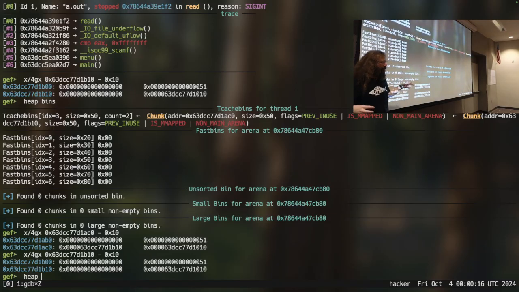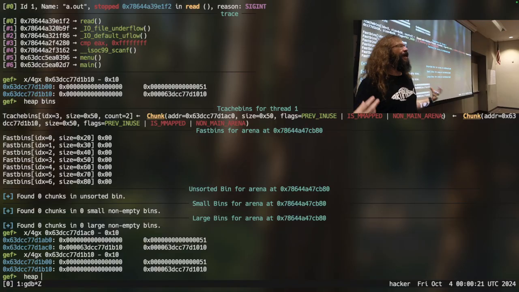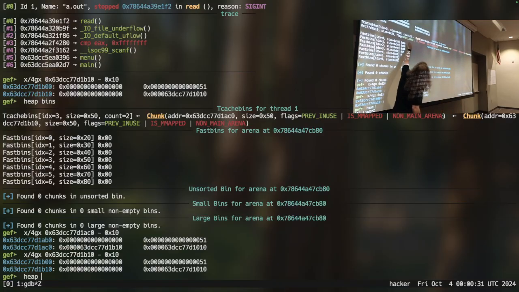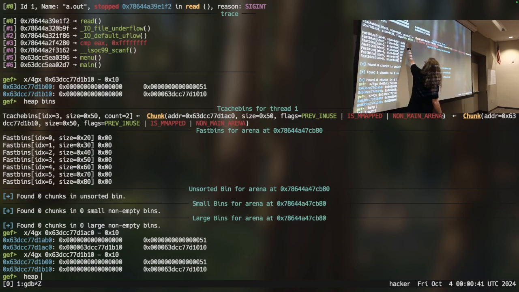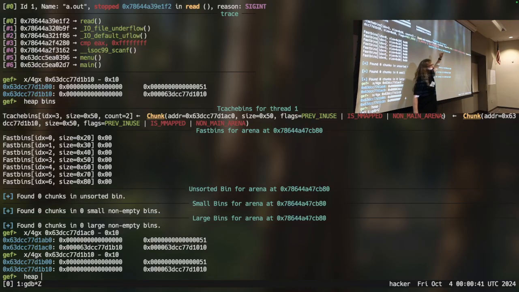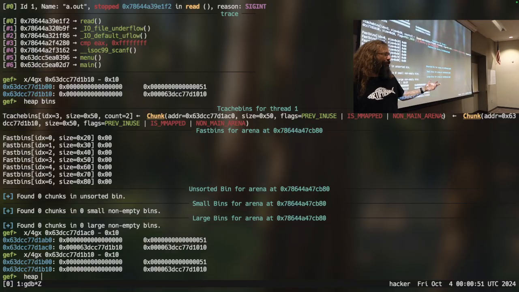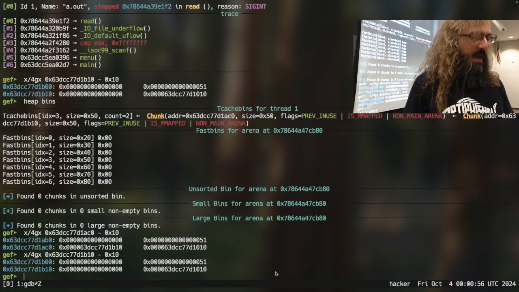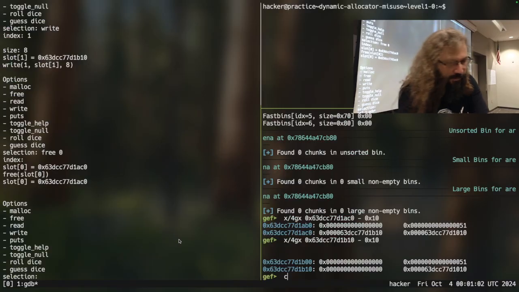Not everything will be marked previous in use, but assuming the previous came from the tcache, it will be in use. The tcache is a caching layer, and as part of its implementation, everything in the tcache is considered alive and is marked as in use. So this guy, B10, has previous in use because the chunk before it in memory is this one, which is in the tcache. So if things are in the tcache, they are considered in use, which is counterintuitive because they aren't actually being used by the program. So we have this metadata that we could at least leak.